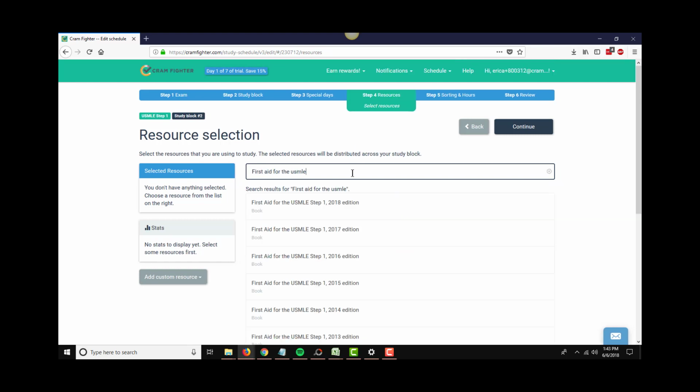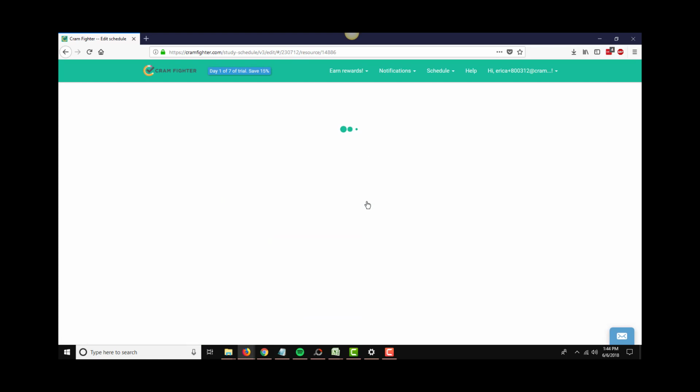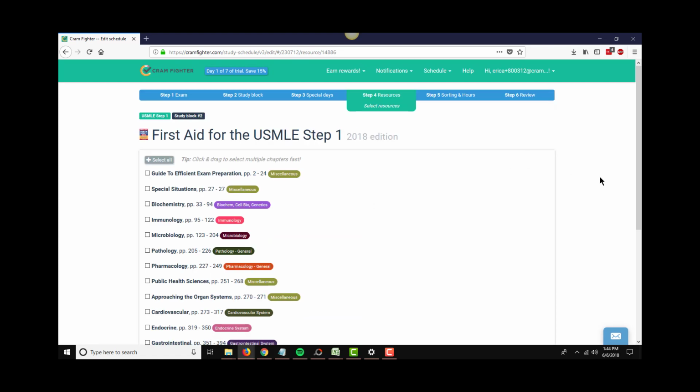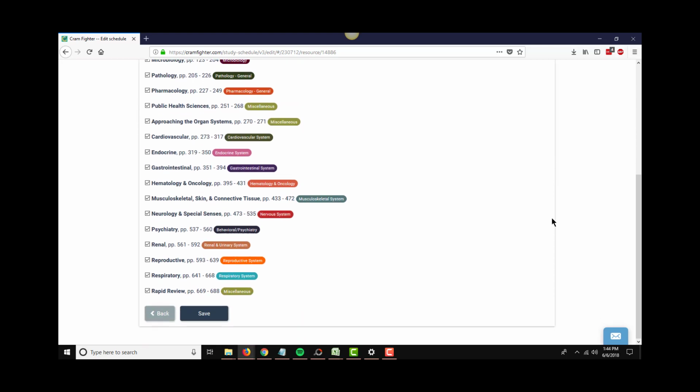Again, it's way more efficient to use the search box and start typing in the resource name instead of scrolling down this huge list. The difference here is that when you select book and lecture resources, you can choose to cherry pick certain chapters, or you can just click this button to select all of them to add them to the study block. To keep things short and sweet for this demo, I'm just going to select all the chapters.